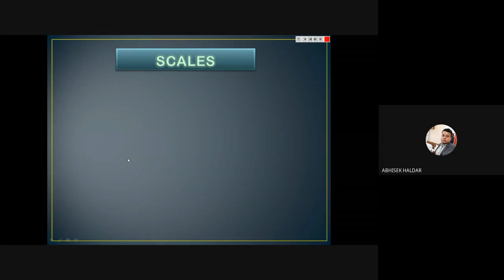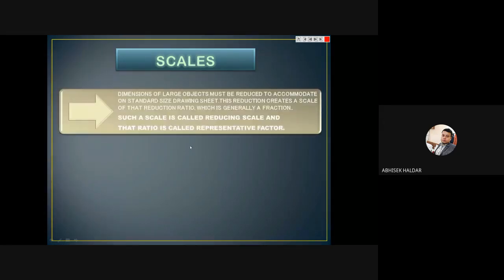But here, what type of problem will we solve? Basically, one particular problem will be given, and we will try to construct a scale depending on that problem. I repeat, we will construct a scale depending on a problem. Say a map is given to you. In each and every map you have a scale, you know that. So that type of scale we will create. This ratio, the scale ratio I was talking about, is also known as the representative factor.